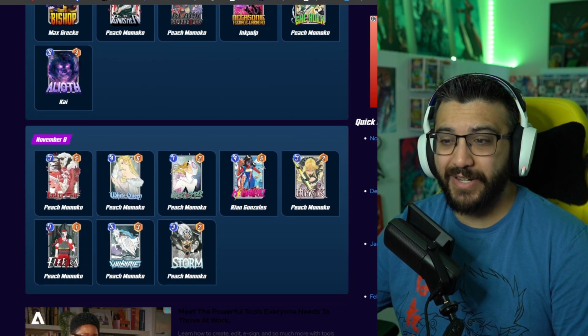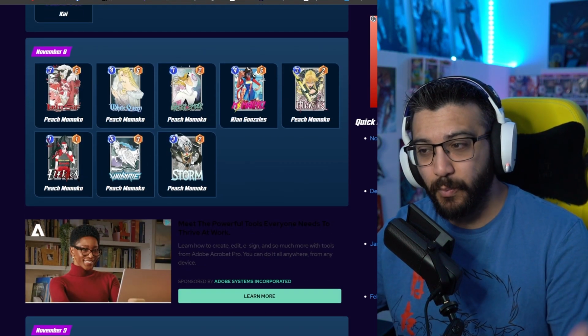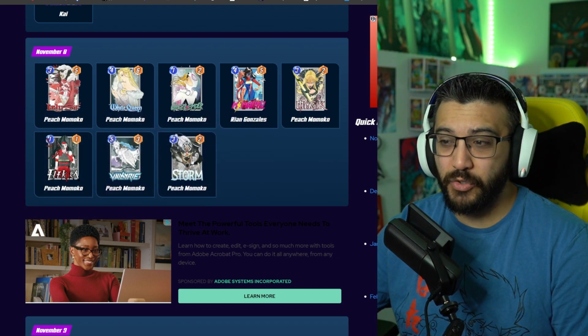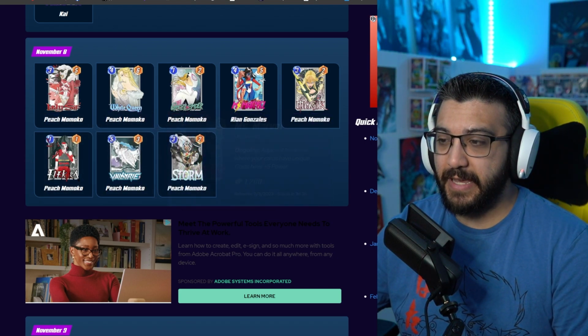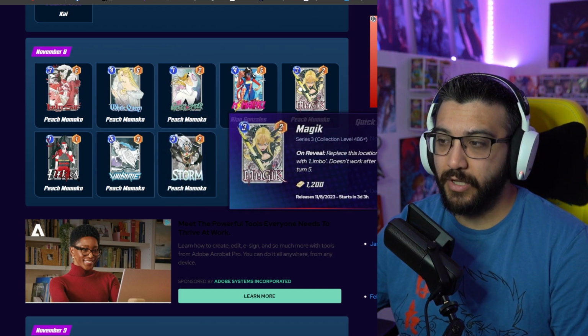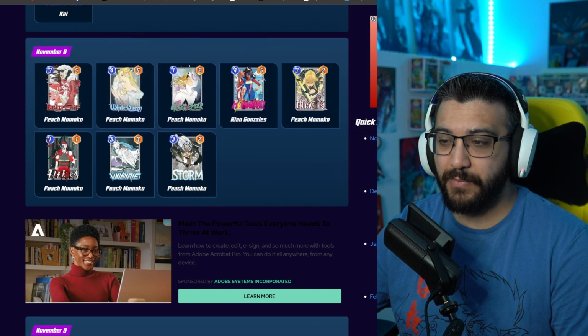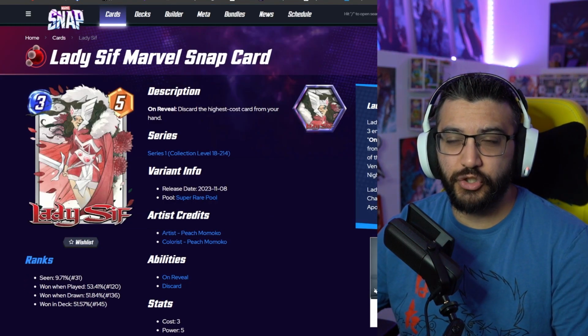Fantastic. November 8th, the next day, guess what? More Peach Momoko. We're getting Lady Sif, White Queen, Ghost Spider, which I really like this one. A Ryan Gonzalez Ms. Marvel, Peach Momoko for Magik, Peach Momoko for Elektra, Peach Momoko for Valkyrie, and Peach Momoko for Storm. So this is where the shop's going to be taken over.